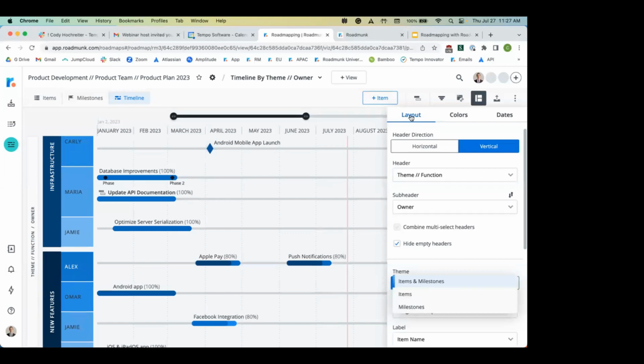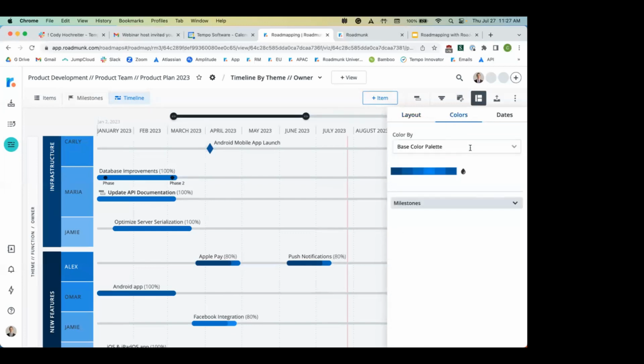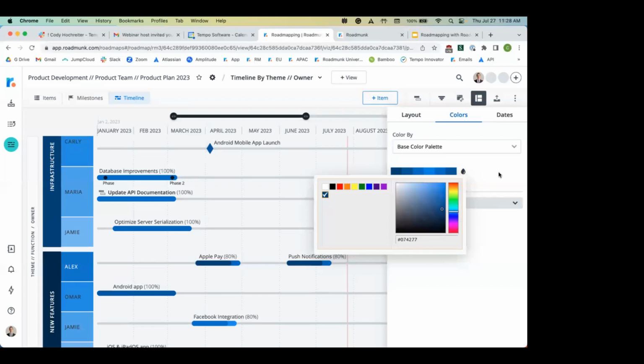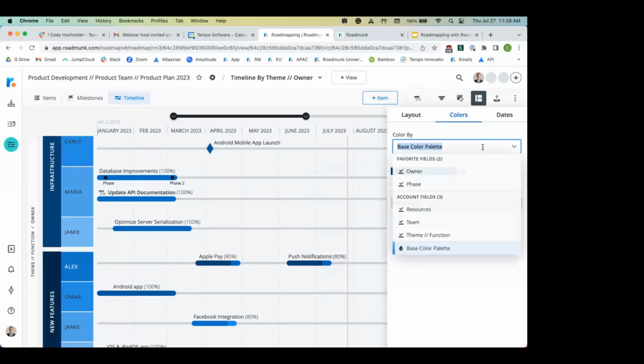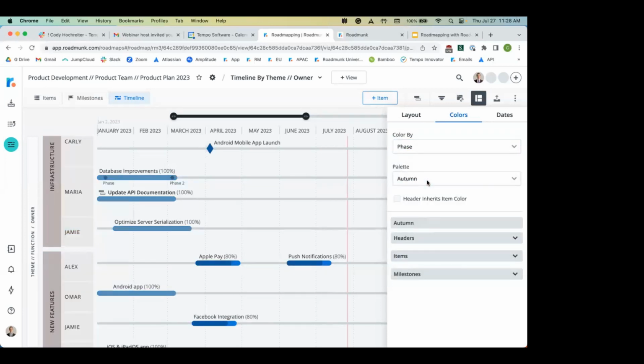So with that said, I'm going to switch from the layout to the colors tab here. And I'm going to show you how you can utilize color palettes to organize and color your roadmaps, your timeline, or your swim lane view to the next level. So firstly, you'll notice that you do have the option to use some of the color palettes we already have here, as well as you can provide a hex code in case you have a very specific one for your organization. But with that said, I'm going to color this timeline view by phase. I like to color my views by phase because it's going to show the progress of these tasks. As a product manager, I want to know very easily what has been completed, what's happening in progress, and then of course, what's in the backlog here.